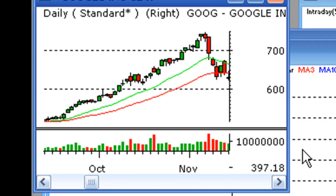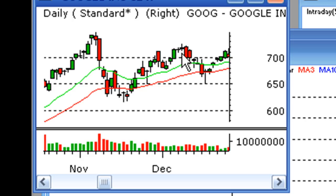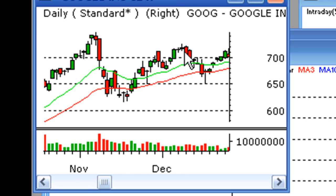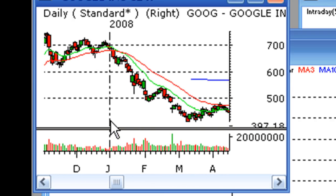Then we had a pretty significant little sell-off, and then a rally. And then the market came over here and made a peak, double top right around 750, I guess it was, 720 rather. So we took our short in that zone. Market sold off to 650. We thought we were golden. Then it built just a heinous whipsaw, made another lower high, and at that point the market really started to sell off and ended up covering it down here into a large exhaustion gap below the $500 per share level.